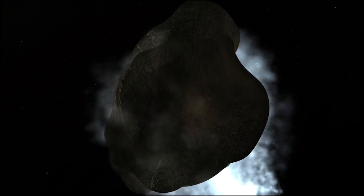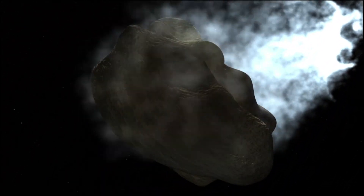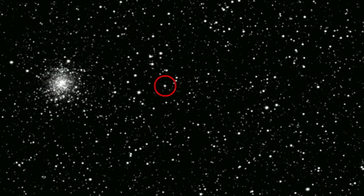Collisions are one possible way of making an asteroid look like a comet. If you have an asteroid and you collide a body onto its surface, that's going to kick up a big dust cloud. And as viewed from Earth, we will see an asteroid with a big dust cloud around it that looks just like a comet.